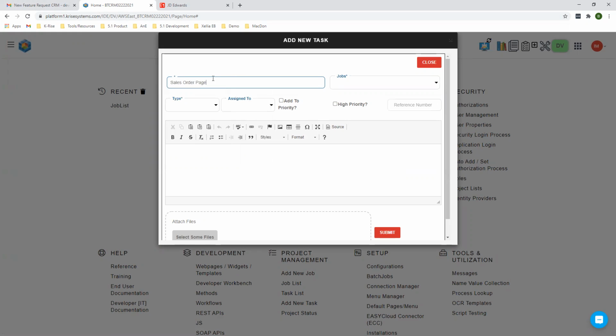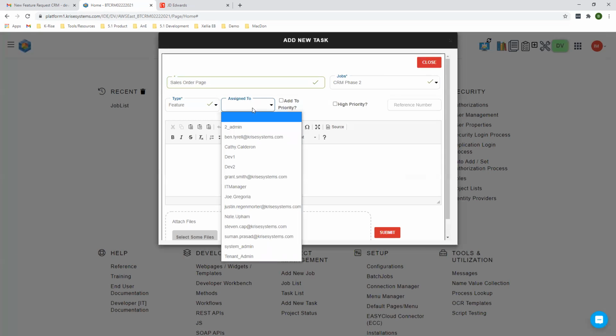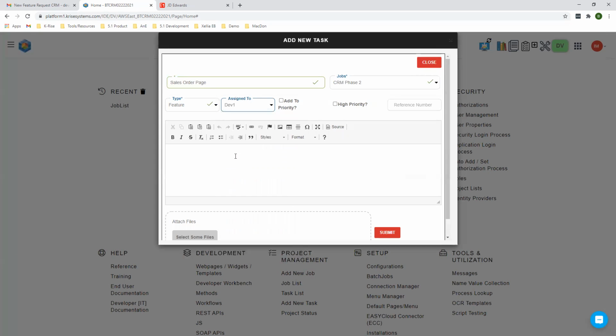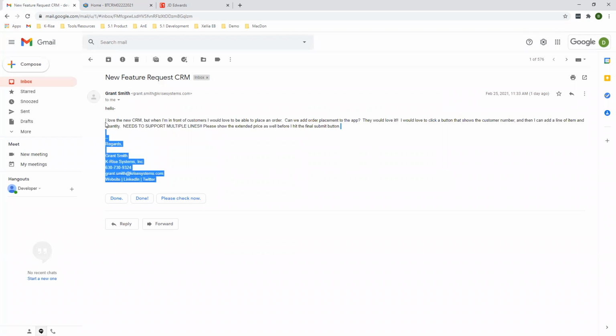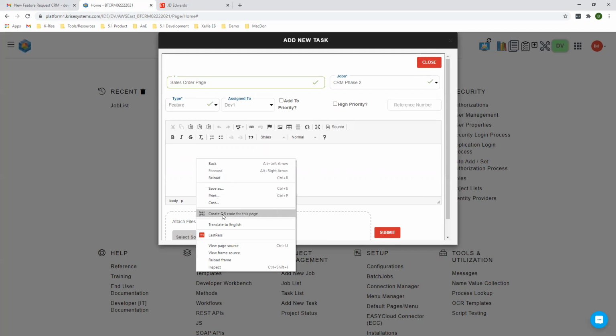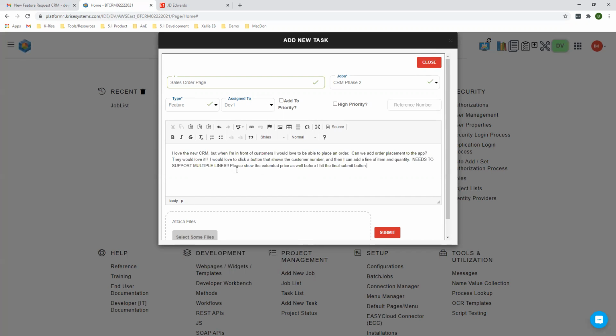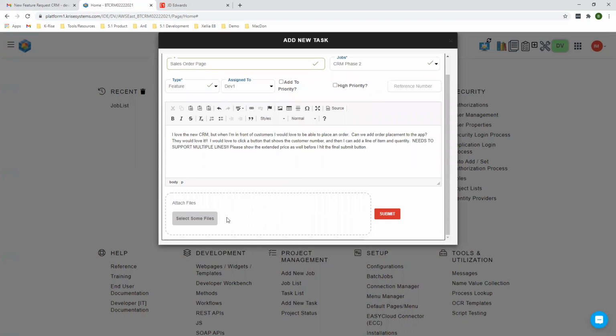So sales order page, and then we can define it to that new job that we just created. And it's going to be a feature. I'm going to assign it to dev1. And then the body here is going to be the body of this email. Copy that. Paste it here. And then if they also included some images or something like that in the email, we can attach them to this task here. But since they didn't, we're just going to submit it as is.